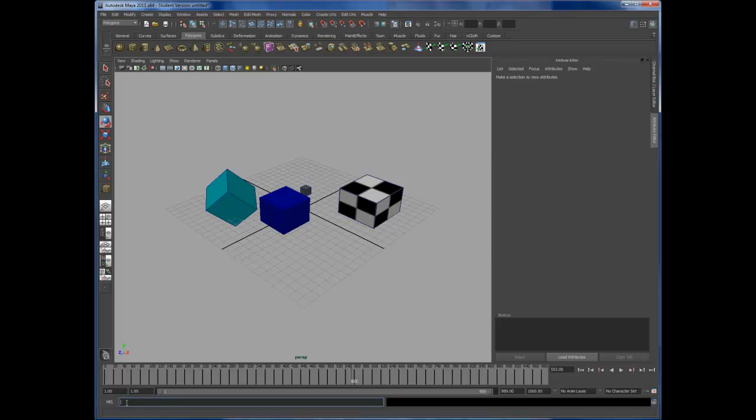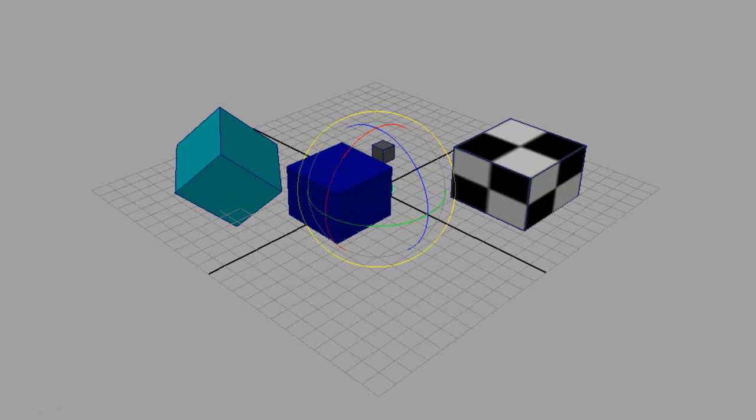Now if I type in cube and hit enter, cannot find procedure cube. It doesn't understand that code. So you have to make code that it actually understands, such as sphere. So if I type in sphere, I've now just created a sphere. And let me go ahead and we'll move that sphere off to the side here. Now, this sphere is a polygon sphere, or excuse me, a NURB sphere.